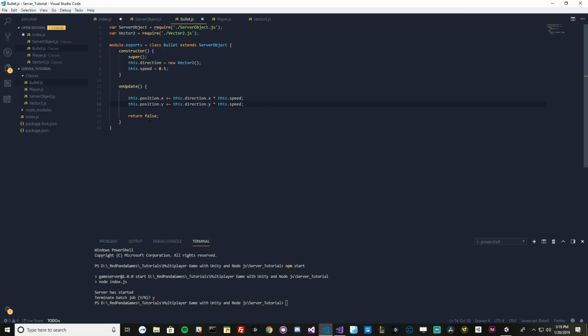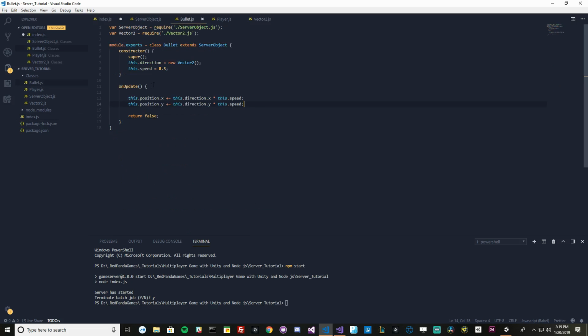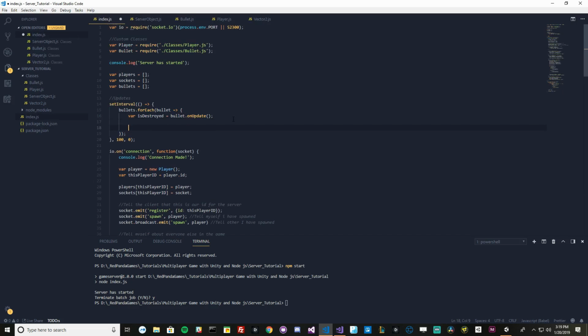Like I was saying, on the update, it's going to return false for now, but in the future it'll be false or true based on if it is destroyed. So there we go. We're going to say isDestroyed, and we're going to say bullet.onUpdate. So this will call every 100 milliseconds. It'll update the bullet, which will update its position and direction based on the speed. Okay, it'll return to us if this is destroyed.